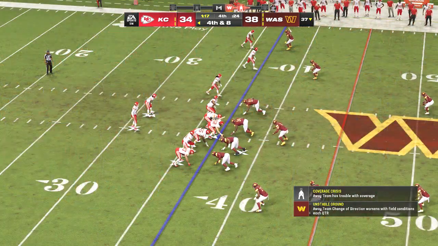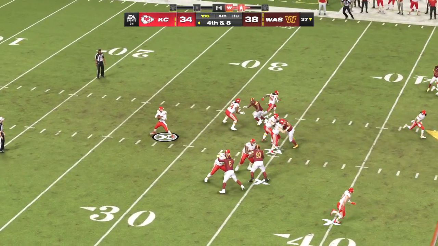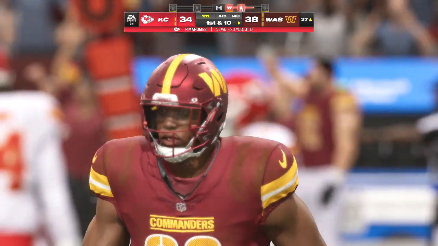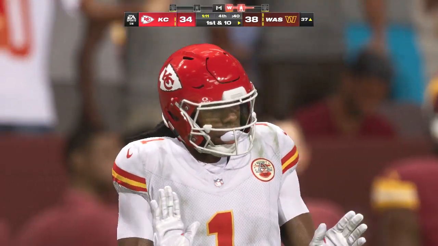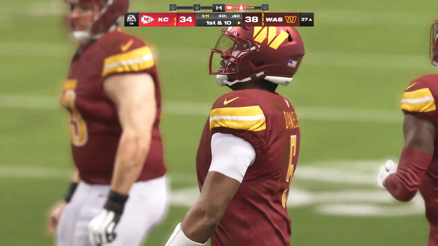Well, you need your best play here, no doubt. 4th down and 8. Now Mahomes has got to have this one. And it's incomplete. They cannot convert, and they turn it over. They had to go for it with such little time remaining. And Washington will take control of the football in great field position.